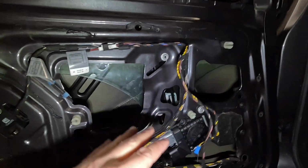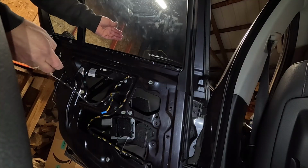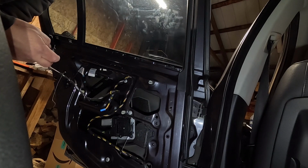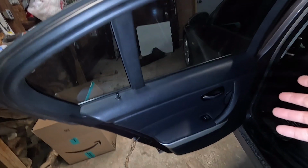All right, now I am going to tighten up the 3 10 mils, plug everything in, make sure it works before I put it back together. Okay, looks like she works. I'm gonna call that good. I'm gonna put everything back together now. There you go, guys, all put back together.